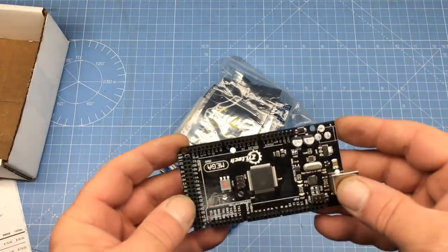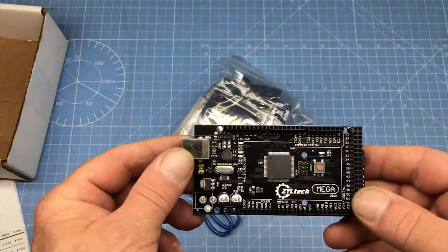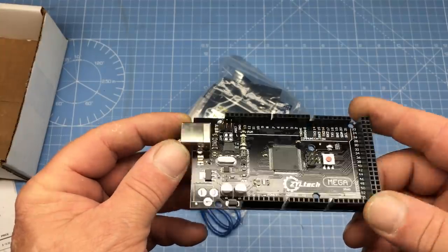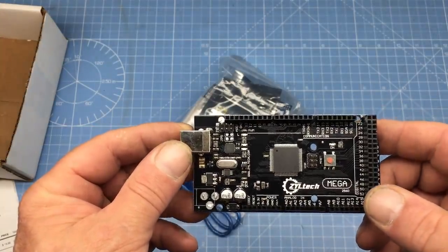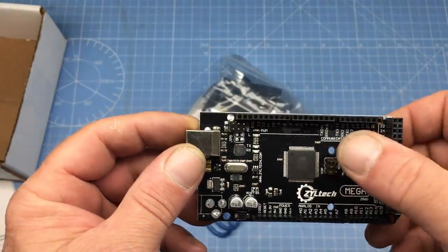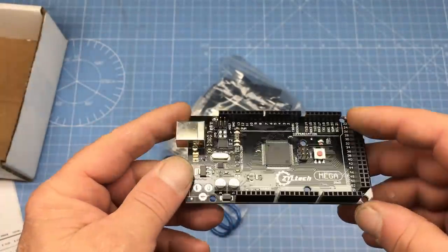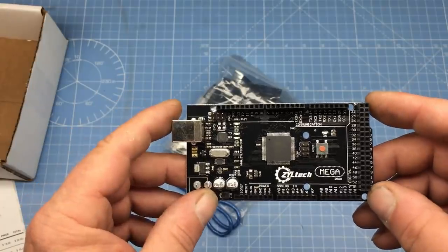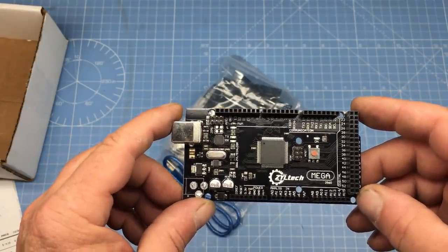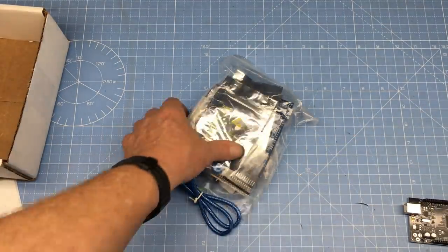This is the heart of any Speeduino EFI system — it's an Arduino Mega microcontroller. This micro has an 8-bit Atmel 2560 running at 16 MHz, and it has an enormous amount of input and output ports. These micros are very popular in the electronics community because they're inexpensive and easy to learn code on. This Mega was $15 — pretty cheap. Of course it's a clone, and because Arduino is open source, that's fine. A genuine Arduino Mega runs about $40. The point is, all the complicated stuff is on this pre-built board, and the Speeduino board is merely a signal conditioning board with passive components.